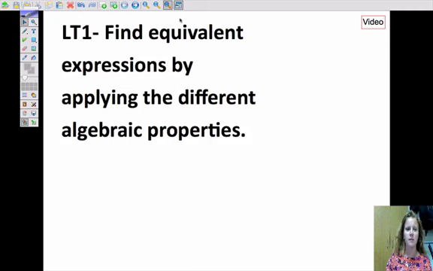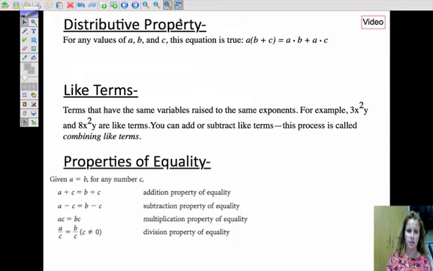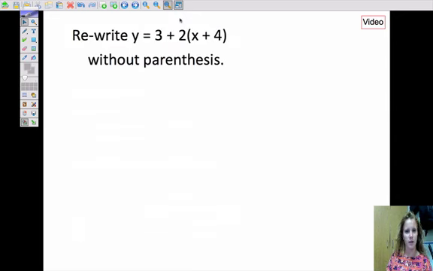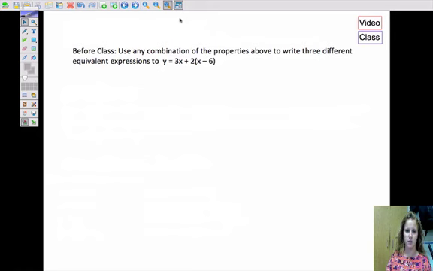I'm going to explain a little bit about the process before I go through this video. Usually I'll have the learning target up here so you know exactly where you are. Make sure you find the place in the notes. Today it's just going to be the first page. We're going to go through some vocabulary terms, and then we're going to go through an example together, and then I'm going to give you an example to do for class.